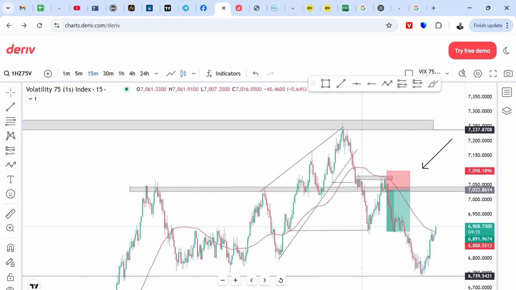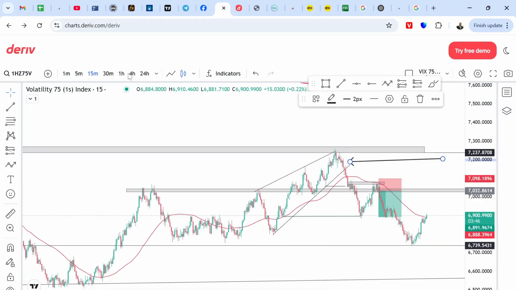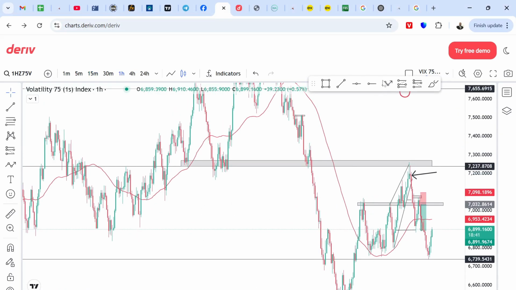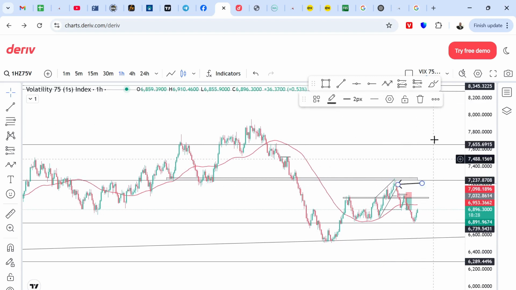You can see what happened here. Now why I missed this particular move, I had to come and wait for the sell here, right? I knew already that the market was coming to take out liquidity, get here to sell. Why? Because these are structural liquidity, you can see all the trendline liquidity. So price got here, respecting this level as its resistance, then sold down here. Once you are able to get the direction of the market, trust me, you're going to make good pips out of the market.